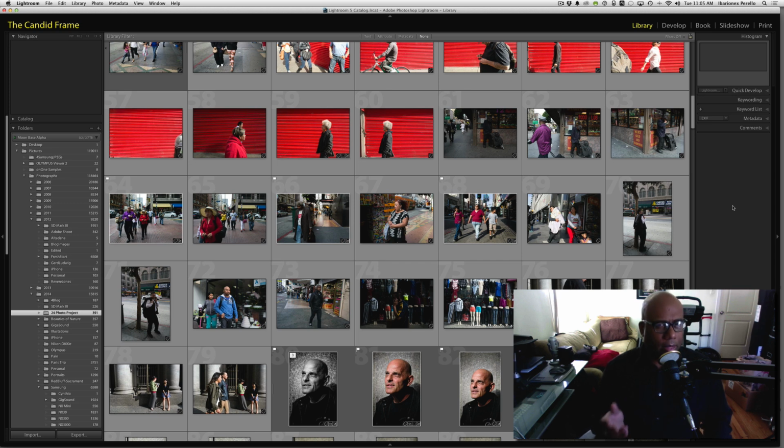Today I'm going to show you Alien Skin Exposure 6, which is a really interesting plugin because what they've done is they've actually scanned a variety of films, not just recent films, but really old film, and they've scanned it to the microscopic level.